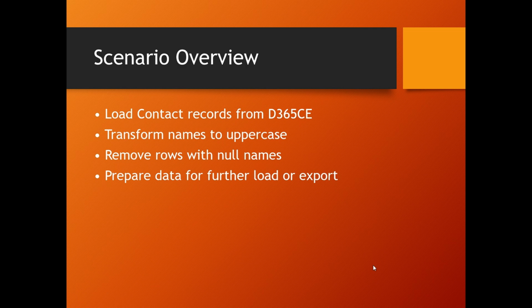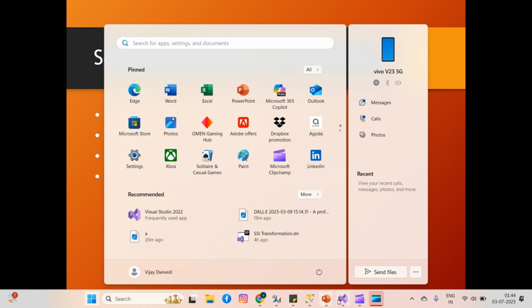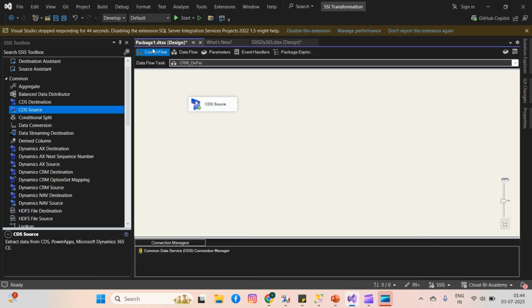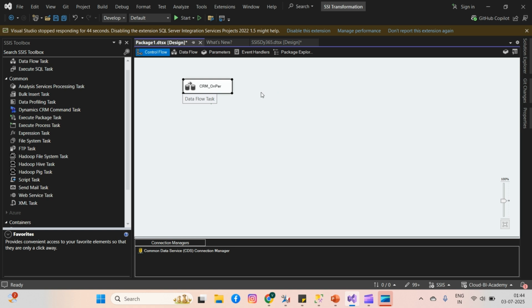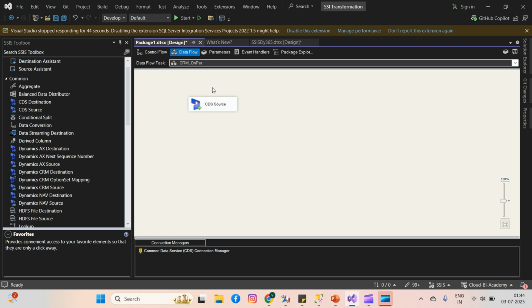Now let's move to Visual Studio. Here, first we drag and drop a data flow task onto the control flow, open the data flow task, and drag the CDS source.